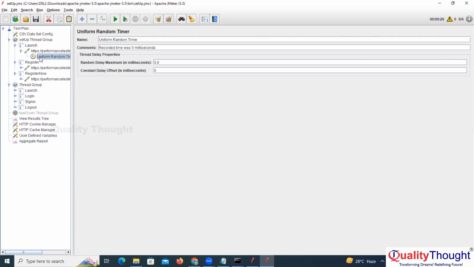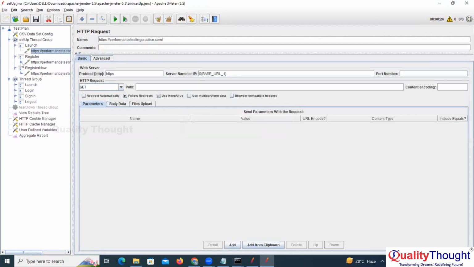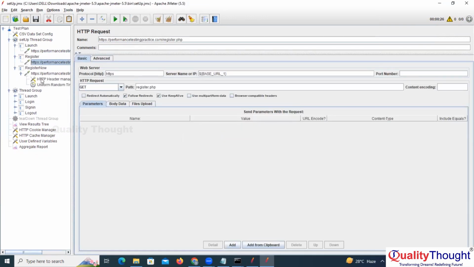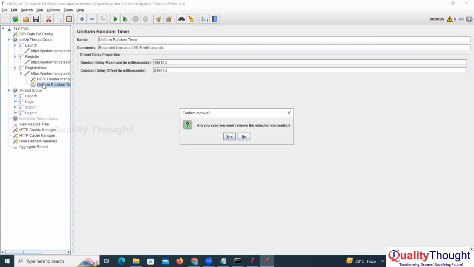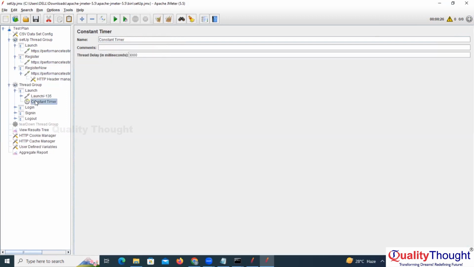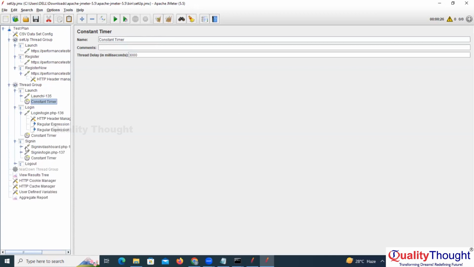I want to remove all this uniform random timers because it is taking time. See, it will wait for 12 seconds. So I don't want that as of now. So I'm removing this. Even here, I will reduce this to 1 second.